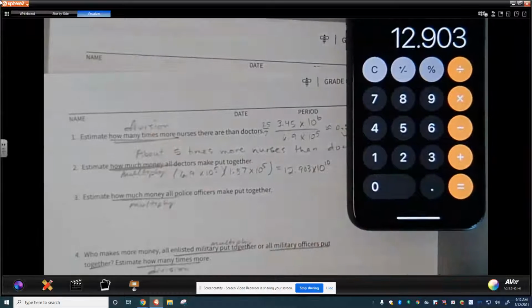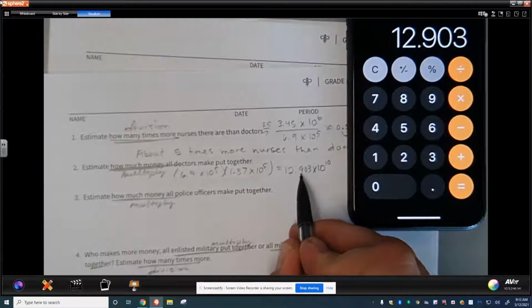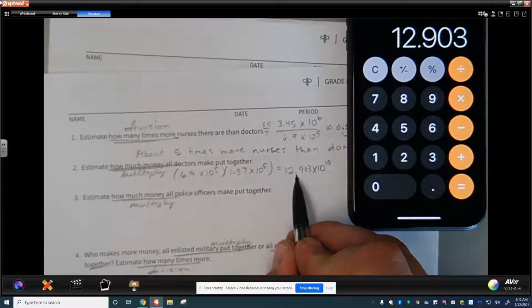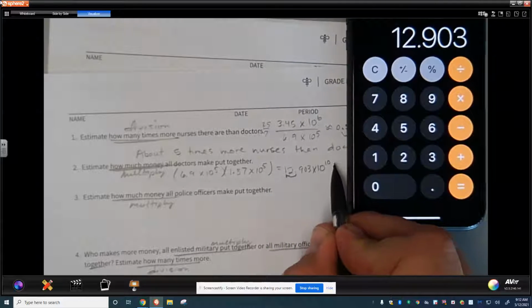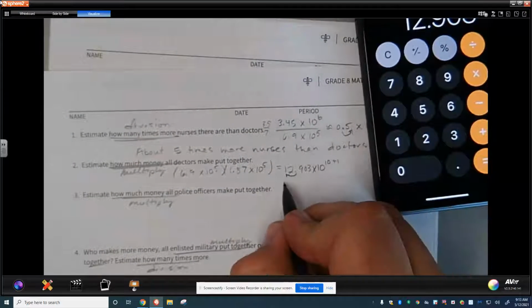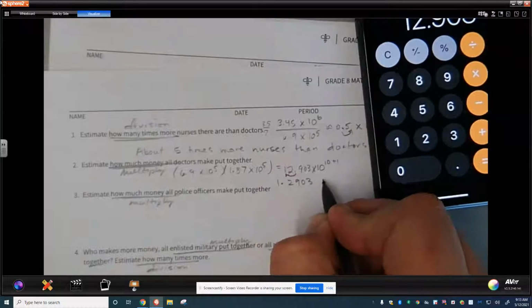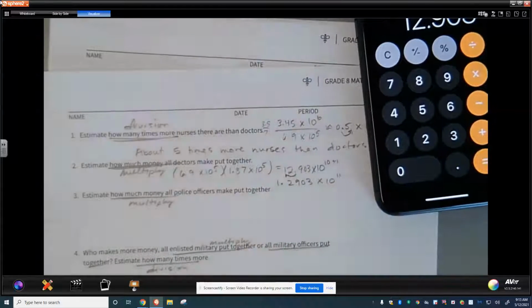Now, with this answer being too large for scientific notation, the finite decimal is greater than 10. We need to bump this down a little bit. So make this 10 times smaller means that we make our power of 10 10 times bigger. So we would get a value that's 1 and 2,903 ten thousandths times 10 to the 11th power.